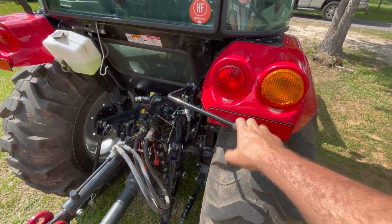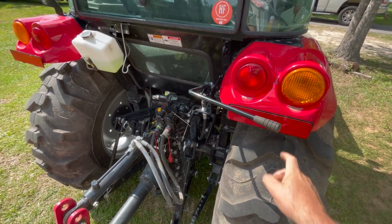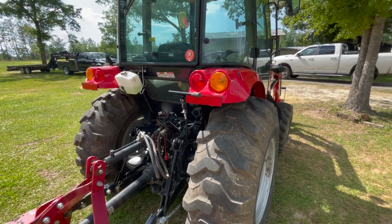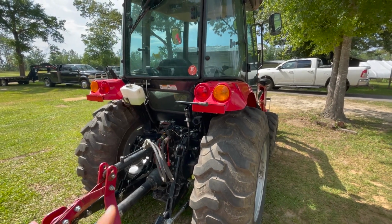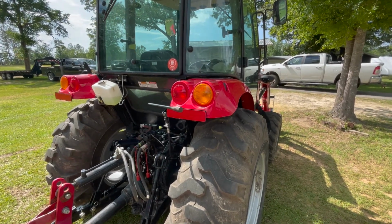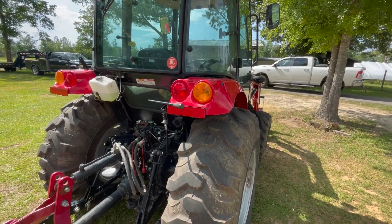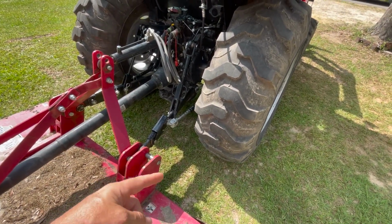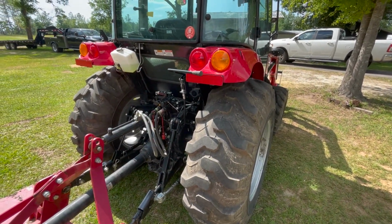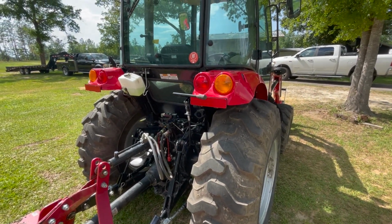Every cab tractor, every make, every model should have this lever right here, this handle, because it is super easy to do and it's super, super functional. And if you don't have it, you're missing out. So make sure when you're buying a tractor this year, you look to see if it has that handle, because I'm telling you, it's a game changer. It really is. To have that and not have to get back in the cab and raise up to make sure that you get your pins good for your 3-point hitch, that thing is a lifesaver. Couple that with your hydraulic top link, and you think you're living in cloud nine.